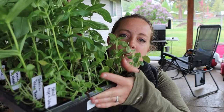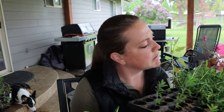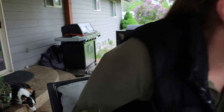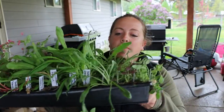And if I look, these snapdragons, these are the apple blossom. They should have been separated and I just didn't get around to it. The amaranth is looking great. I don't even remember what all is in here, to be honest. Carnations. Gaillardia? Is that Gaillardia? I think that's Gaillardia, lollipop Gaillardia. Hold on a second. See, right here, these guys are starting to die off. They just need to be planted out.